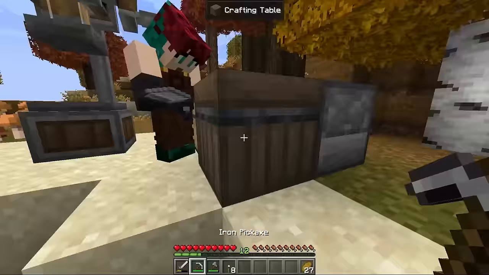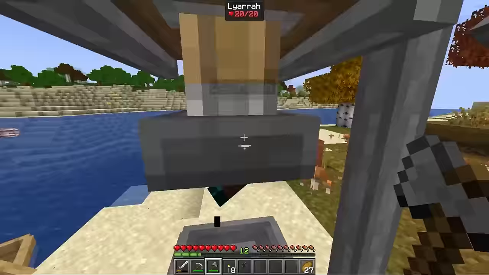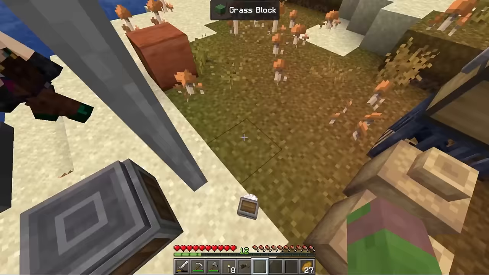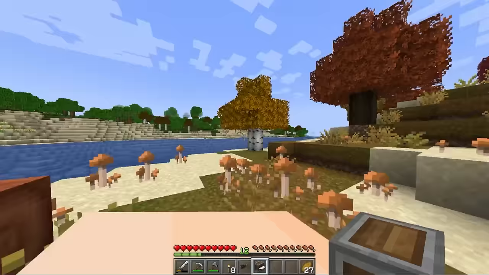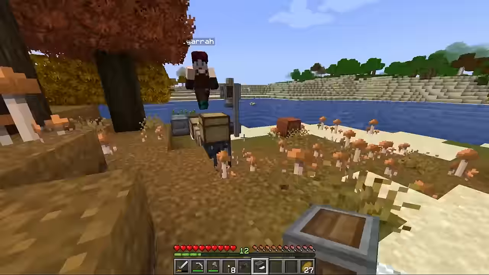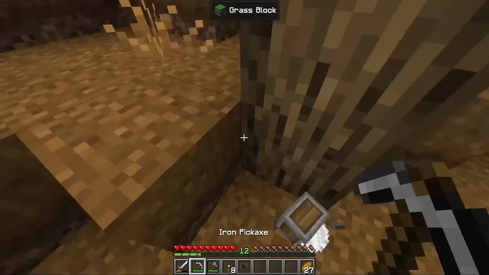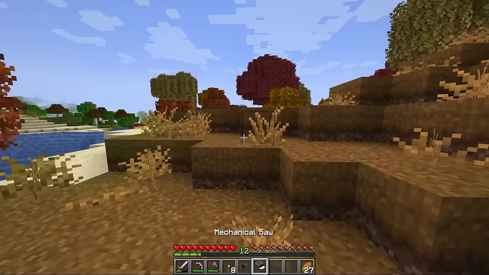There we go. So one mechanical saw for you. And yep, you can take that crank. That's fine. And I was just about to make another one. Yeah, let's go see it in action. Now, if you shift and place instead of just placing, it will place the saw facing it, as opposed to away from it. So it's like a piston versus observer kind of situation.